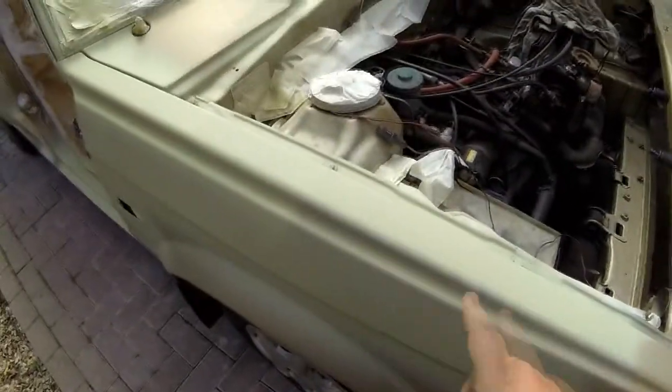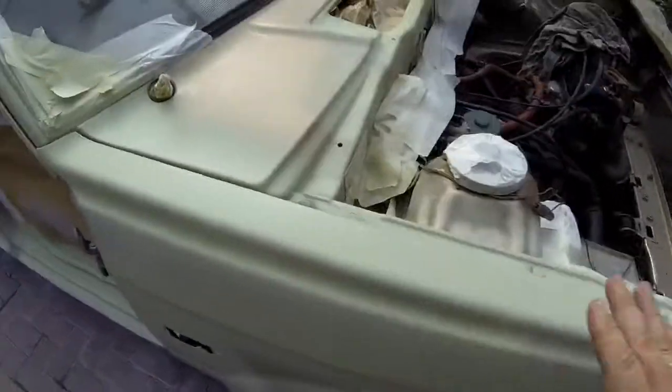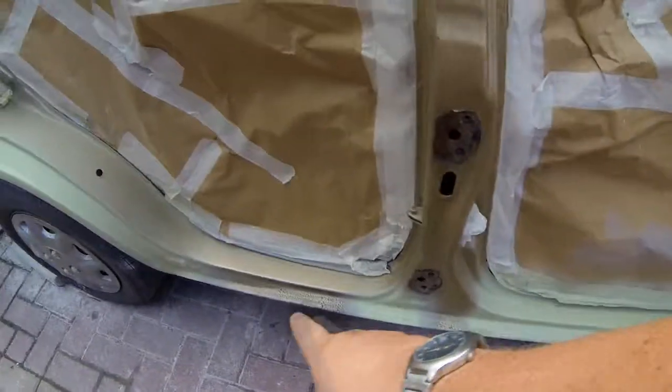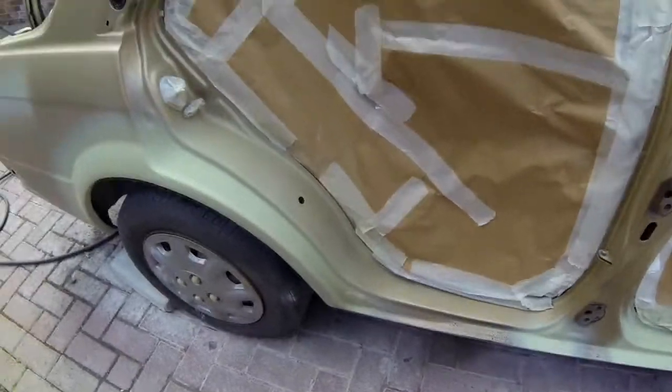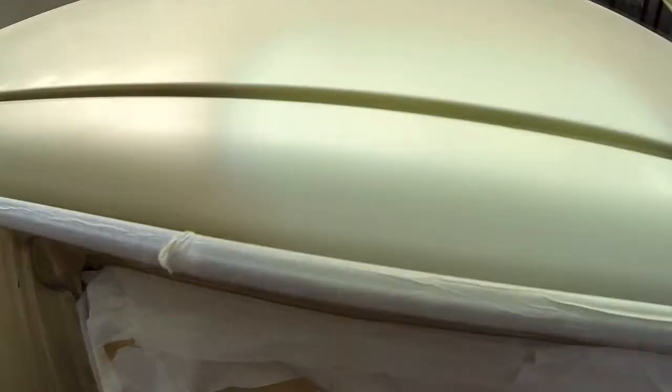Anywhere where I broke through as well, when I went through to the undercoat on the wings, I've actually given that a coat of primer as well. And as you can see, I've gone around all where it was necessary. I'm not too worried about the lower skirt there, as you know, because that's going to be dealt with by the chip guard.